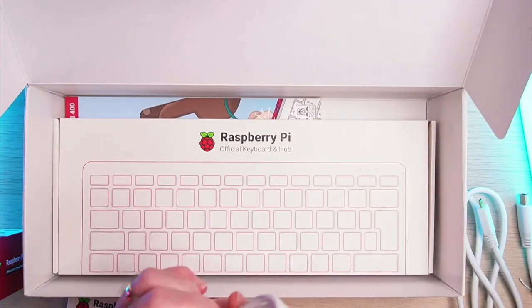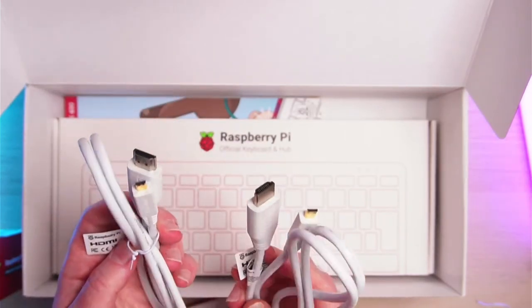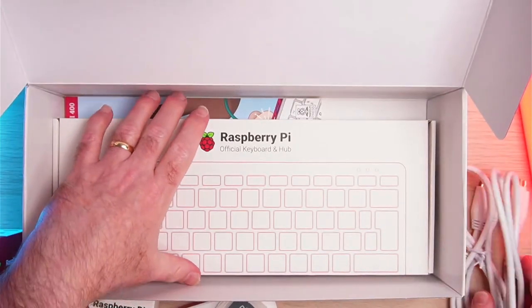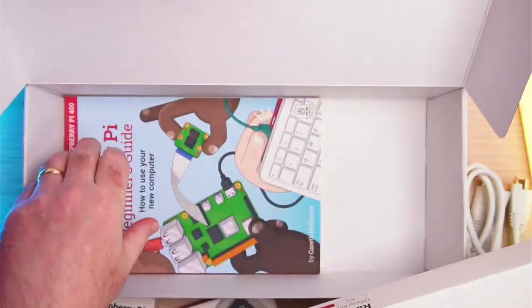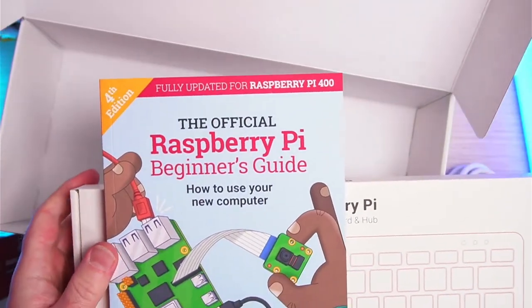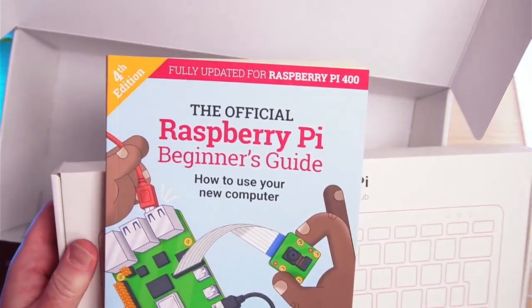And we've got a secondary one. So we've got one for each of the HDMI monitors. I've actually got two monitors here. I've got a secondary one just above, but we'll probably only be using one. And oh, there's the book as well, which is the beginner's guide to the Raspberry Pi, updated for the Pi 400. So let's just move this out of the way.